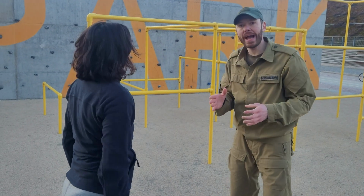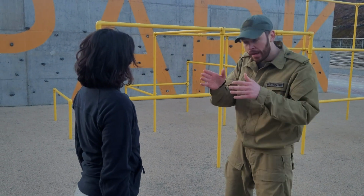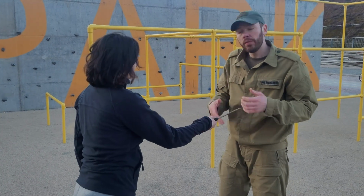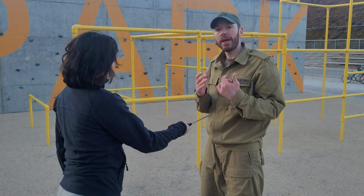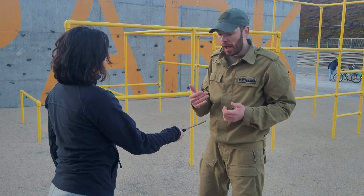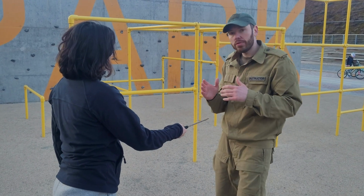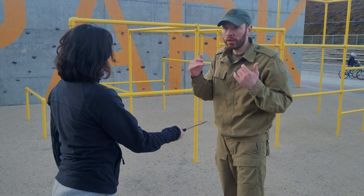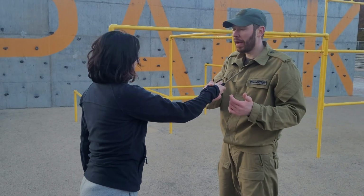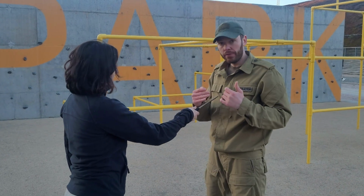If I already decided to commit to defend myself against the knife and attack the attacker, or defend against the attacker, in Systema we don't have a defense, we have counter attack. That's why I'm saying attacking the attacker. If you're only thinking about defending yourself, you will not be able to go and attack. It's all in mindset. You have to focus that if somebody is going aggressive against you, you need to use aggression back, if you decide to do so.